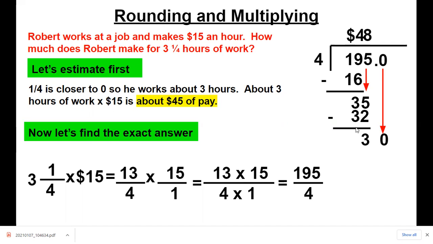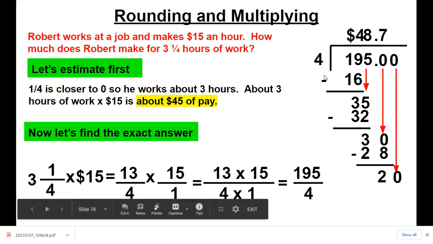So how many 4s go into 30? Well, 7, right? So I'm going to put my decimal point right up here, and then I'm going to put my 7. So 4 times 7 is 28. 30 minus 28 is 2. And I can add another 0. I can keep adding a whole bunch of zeros if I want, right? 195.0000000 whatever is still 195. So I'm adding another 0 and bringing it down.